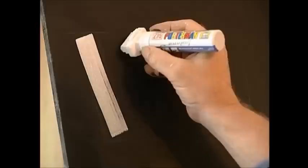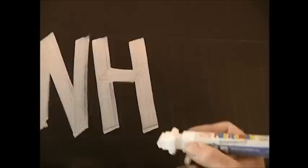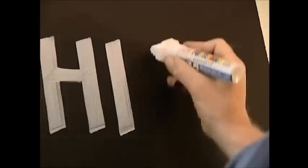Let me show you how you can use just one colour, in this case white, with lots of different effects, including shading and a reflection effect. Right, so I'm using this biggie pen and getting a good angle there. And don't worry if it goes on a bit thin to start with. Now H is quite a wide letter, so just keep that in. I'm going to put the word white, W-H-I-T-E, so there's I. T can go there.